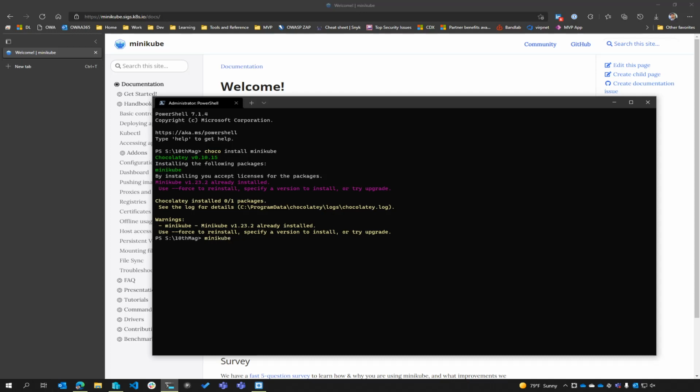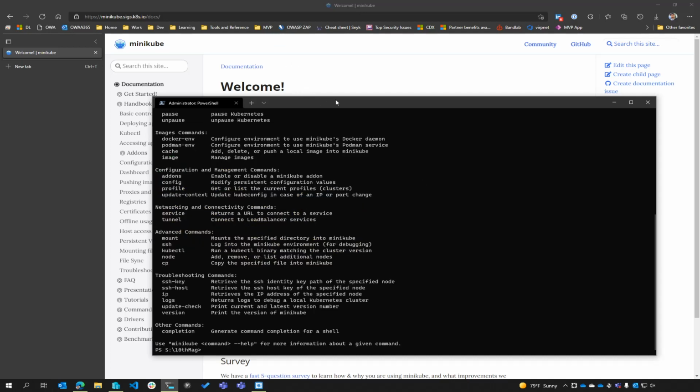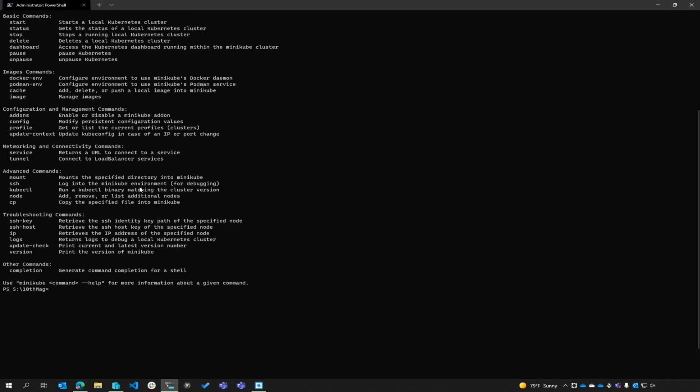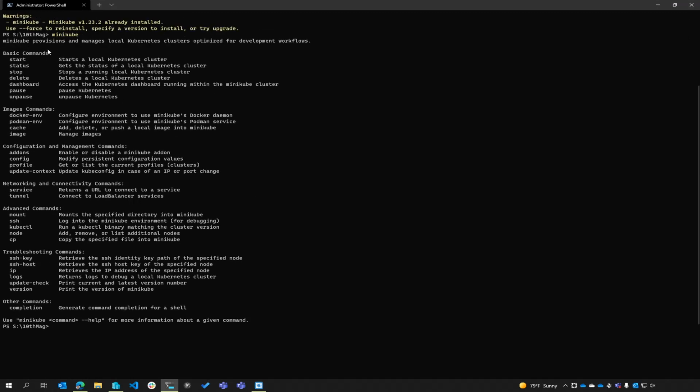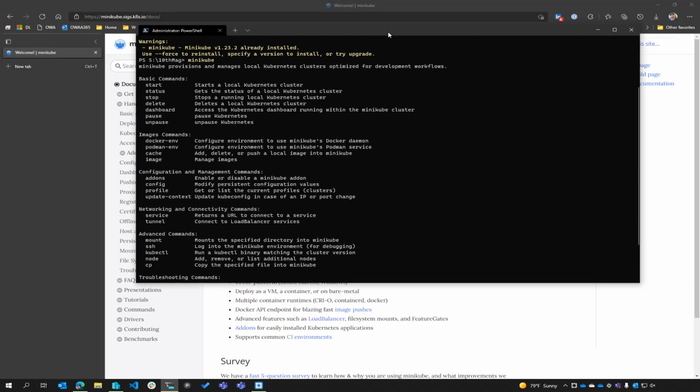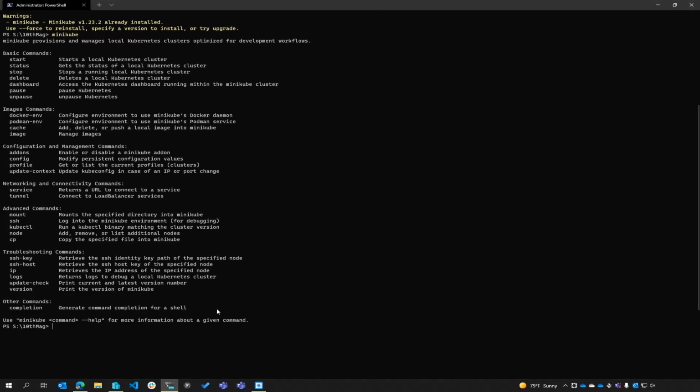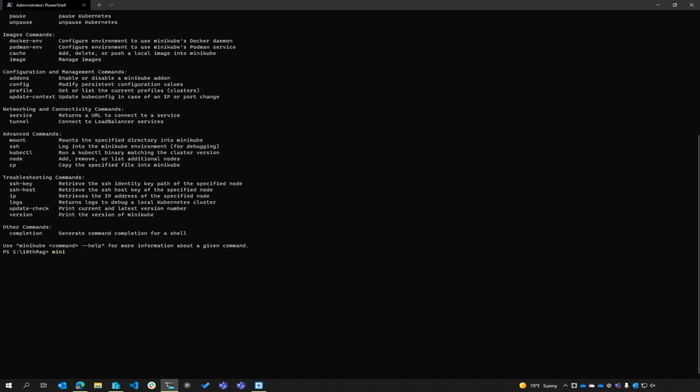So let me run minikube on the command line and get a whole list of commands. Minikube commands are focused around how we spin up, configure, and bridge our connection to a virtual Kubernetes cluster that is just going to run locally on my machine. Now, I'm going to start with out of the box, just how to run it. So you literally do minikube start.